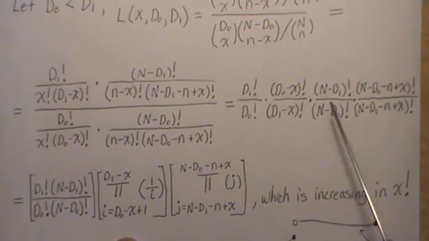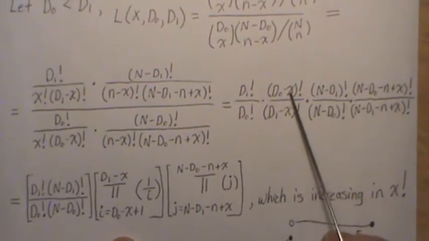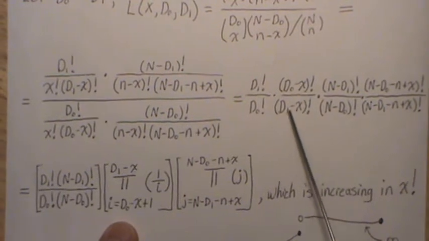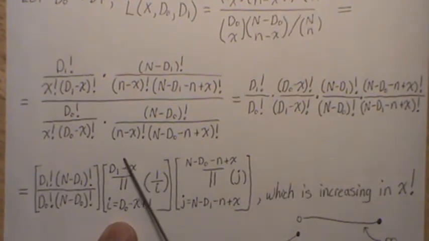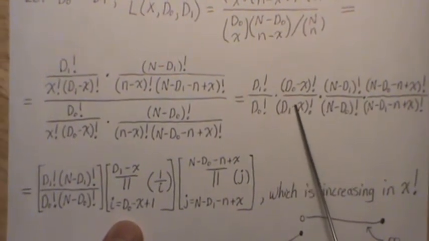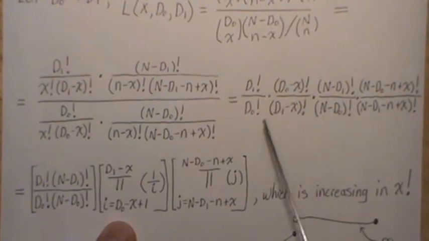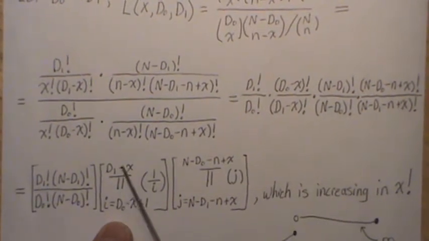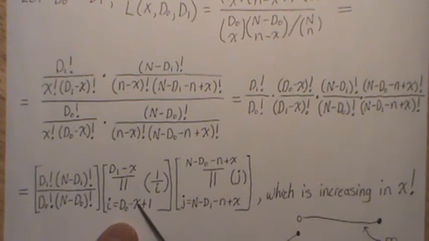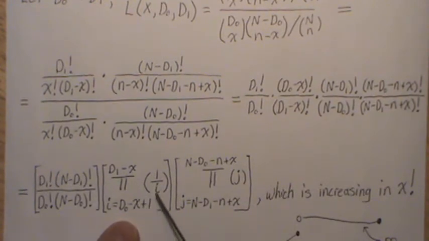So now we're looking at here, and we're going from the top number, which is D1 minus X, which is what this product is. And then we take this number minus this plus one, and that's where we're going from. But now let's think about this in more detail. If we plug in an X value, pick something like five, then we're looking at the product of numbers, and they're fractions.